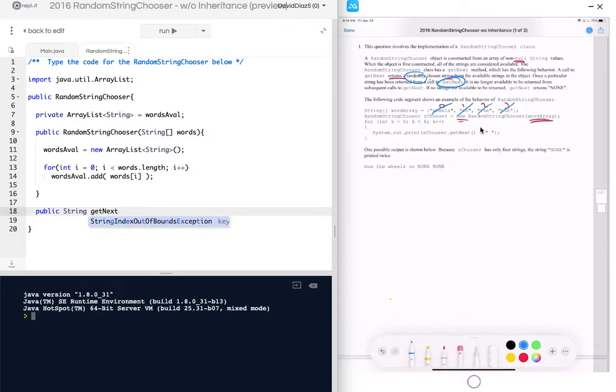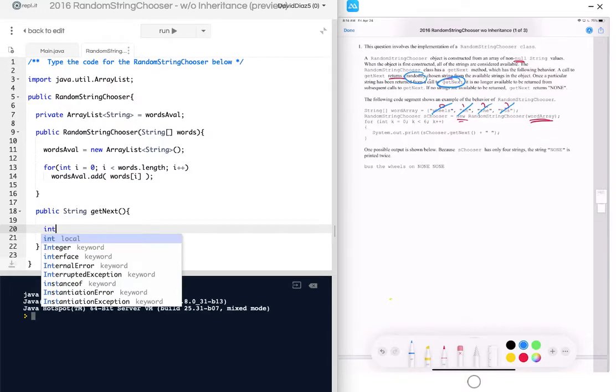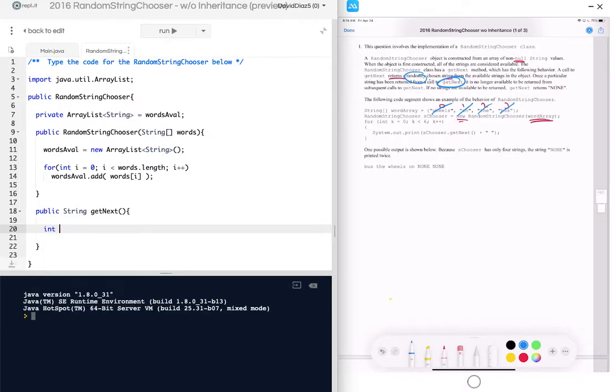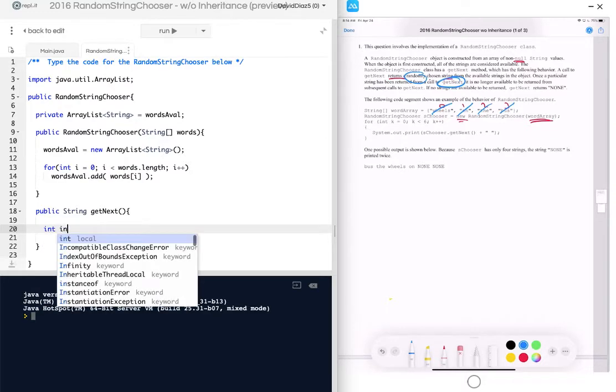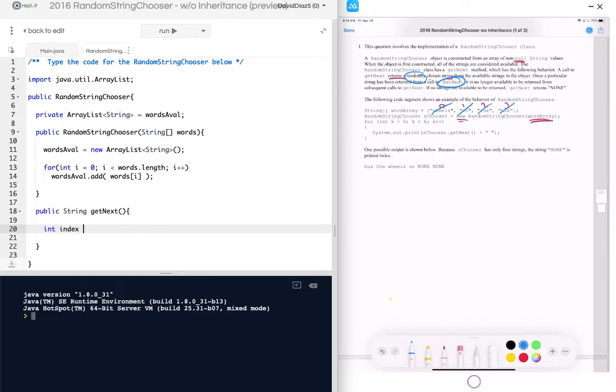And notice that in this case, it's not taking any parameters. And now you can always look at the call to kind of get a hint if you're not too sure. And now what we need to do, we need to be able to create a random integer, and we'll call it the index that we're going to be removing and returning.